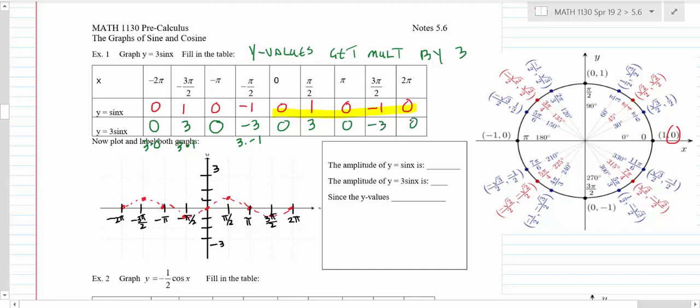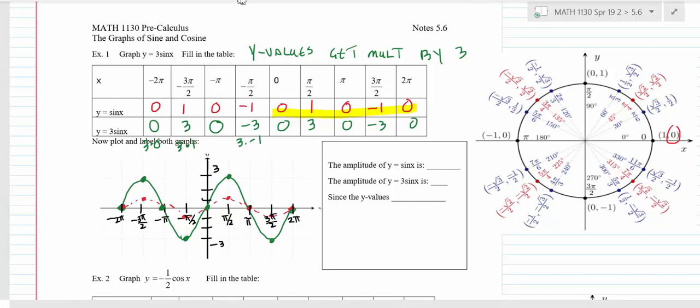So now you want to plot that, and then that'll be the final graph. All right, so you can take those points, and then that would go like this. The maximum would go from 1 to 3 now. You still have the same x-intercepts. The minimum stretches down to -3. And once you get the idea with this, you can do this pretty quickly. So this would be what the final graph looks like. All right, that's all there is to it. Students usually in trig graphs have no problem with amplitudes at all. That's usually pretty easy to understand. Usually it's when you start having period changes and phase shifts that it gets a little bit more complex.